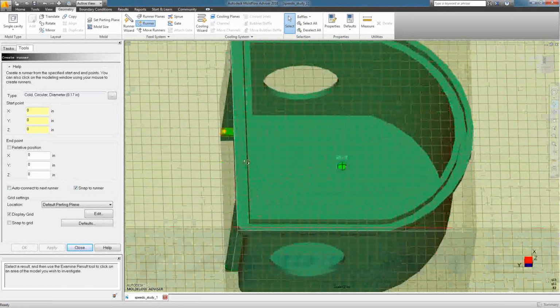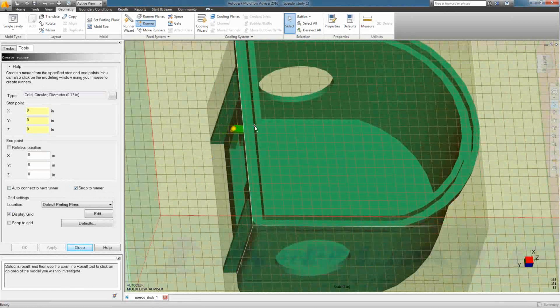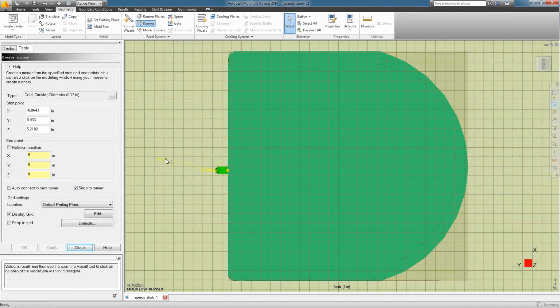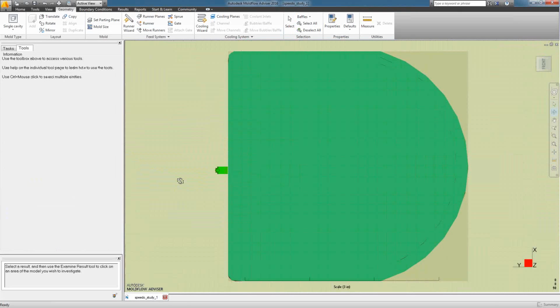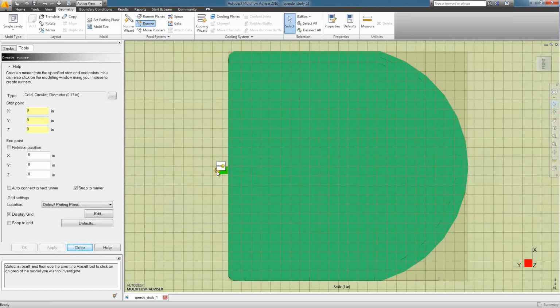And that ensures connectivity between the part and the model of the runner system. So we'll go ahead and reorient this so it's a little bit easier. I think I clicked on the wrong one there, so let's try that again. There we go. So see how that little yellow dot there selects?